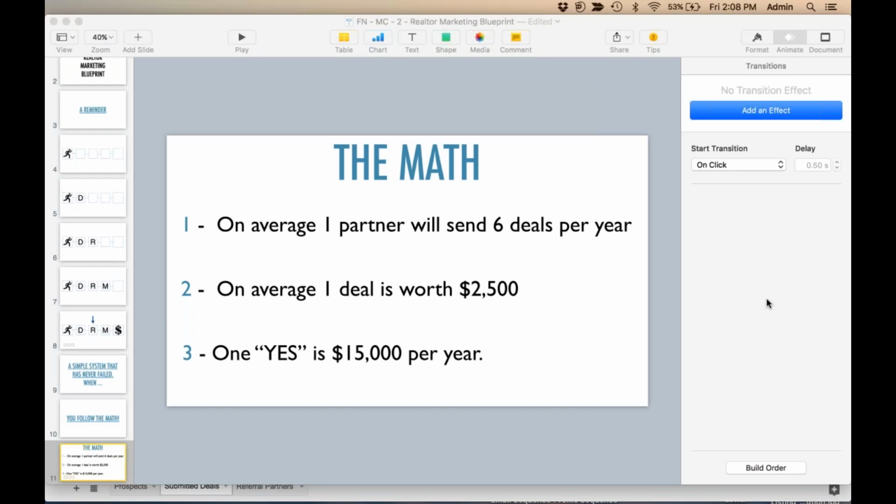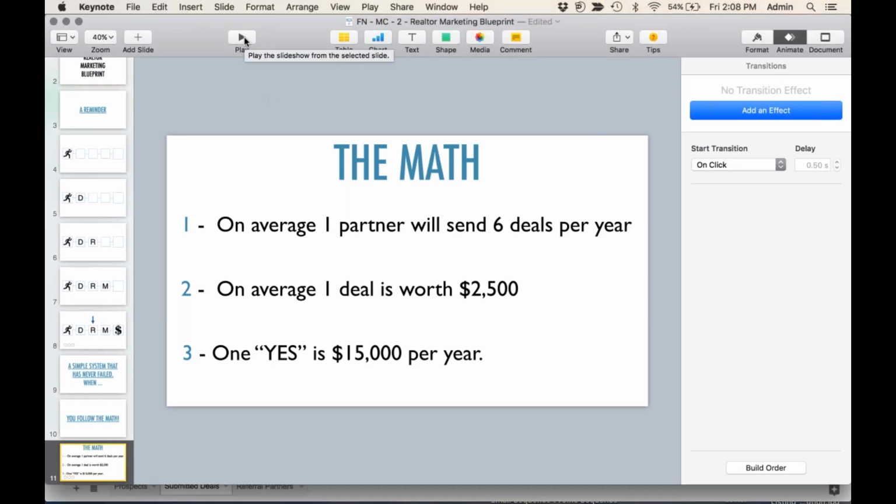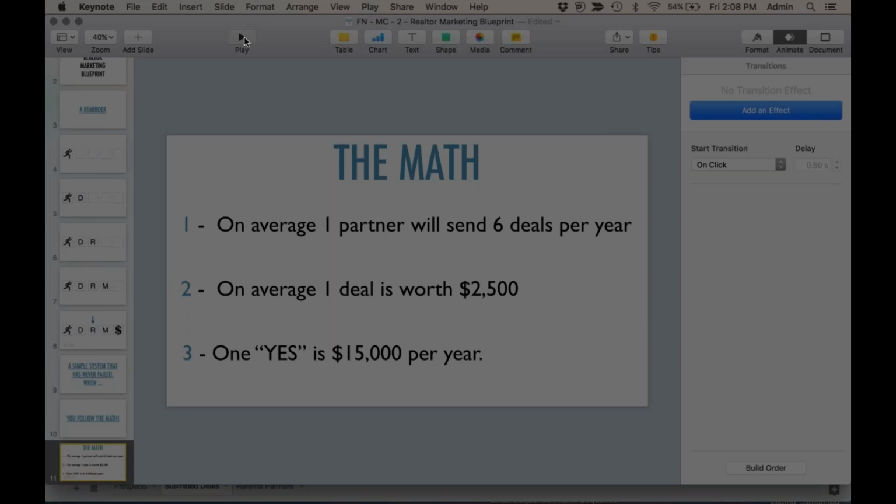So in looking at the math in our businesses, we're going to look at referral marketing and realtor marketing like this. And I'm just going to move this dashboard out of the way so that I can see these full slides here. So I apologize, I'm not going to be able to see your questions in real time, but I will get to the Q&A at the end of the 30 minutes of content, and make sure that I get all of your questions answered.